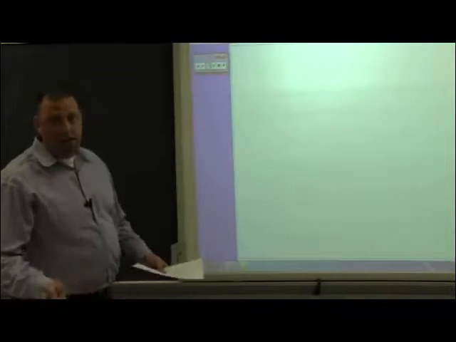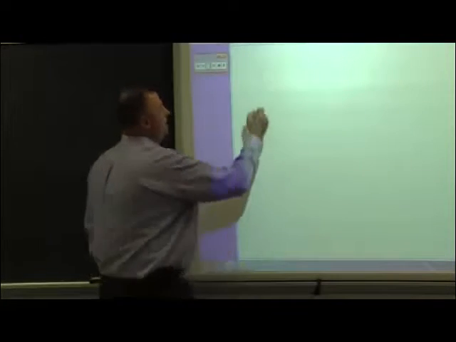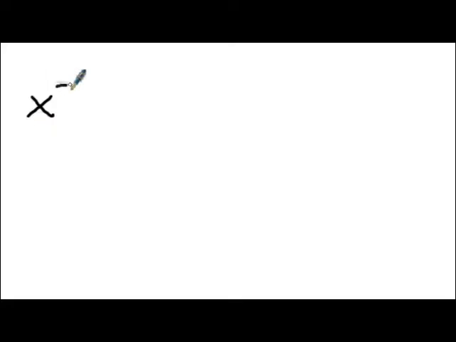Okay, last thing I want to talk about in exponents is negative exponents or negative numbers inside of them. What do I mean? Let me show you by example. The rule goes like this. If you have a number x, raised to a negative power, we'll call it negative n, that is referred to as 1 over x to the n.